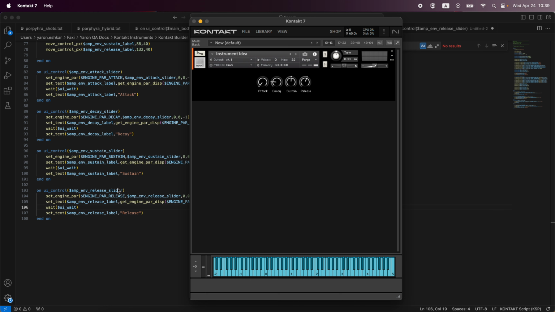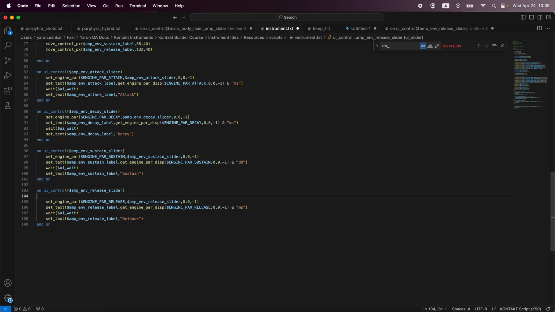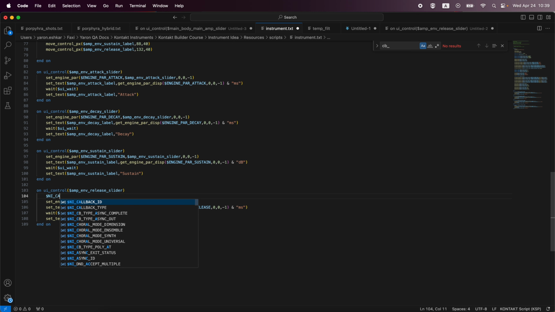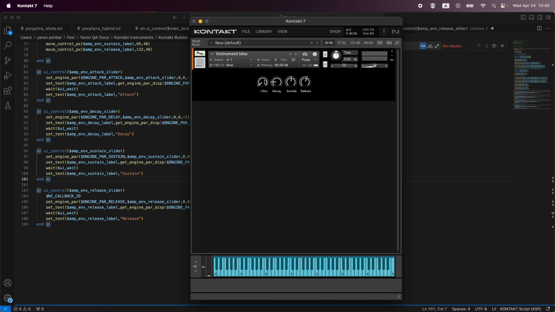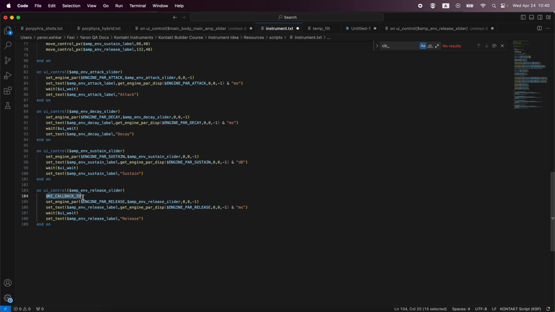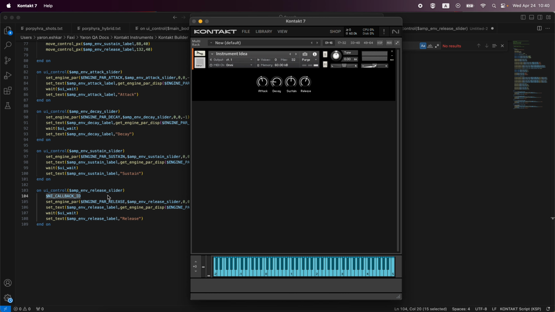And each time this thing is called, internally Kontakt has something called a callback ID, and this is represented by a variable, NI callback ID. It took me a minute to understand it myself. It's not the ID of this callback that you wrote. It's the ID of the one being called at the moment. So as I'm moving it, it's called multiple times, but each time it has a different callback ID. Each little copy of this thing that is being called has a different ID, and each one of them is invoking the timer, et cetera.